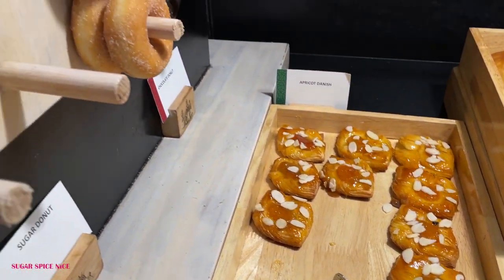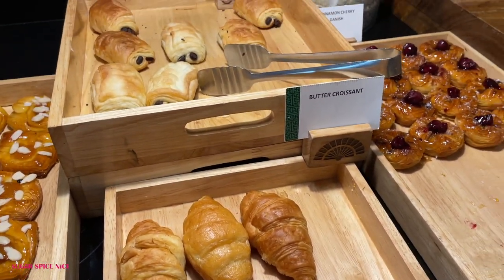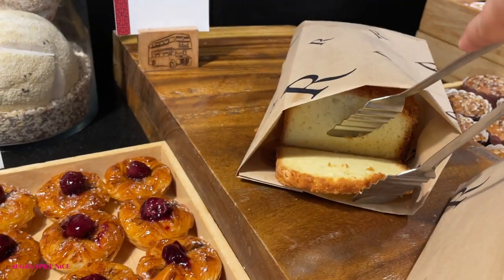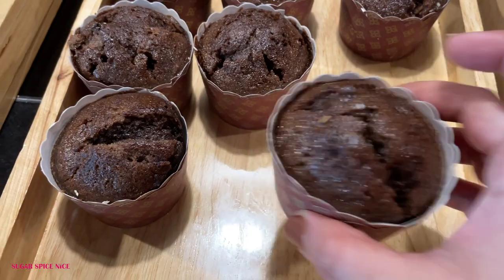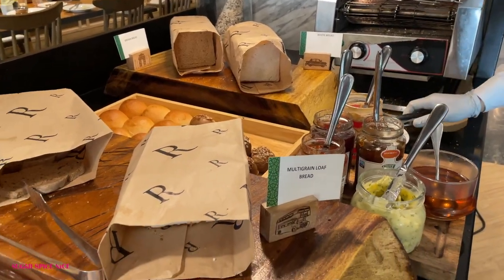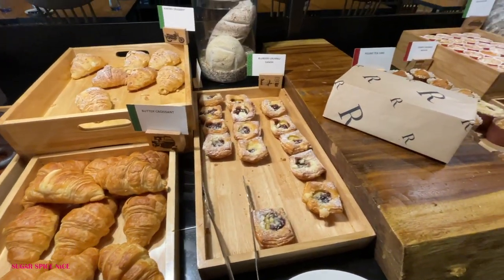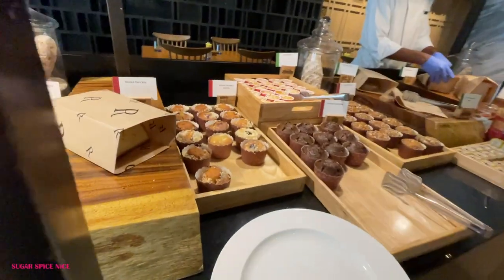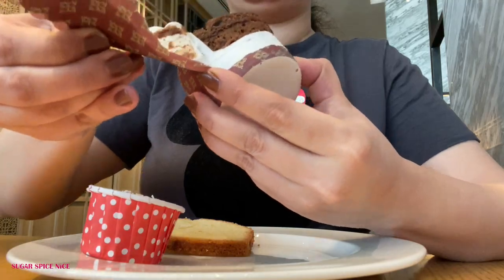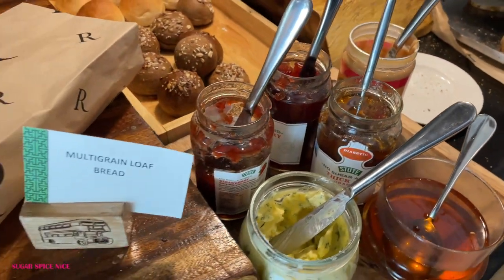The dessert section of a breakfast buffet is just so much temptation — there's a reason why we don't do buffets very often. You can see how tempting it is: there are croissants, Danish pastries, muffins — so many different types actually. There was an oats muffin, a chocolate muffin, a vanilla muffin. If I try one thing I'll end up trying everything, so I'm sticking to the tried-and-tested chocolate muffin and a slice of tea cake. I had the chocolate muffin yesterday and it was so good I just had to have it again. They're also making fresh pancakes with all the toppings, like whipped cream.